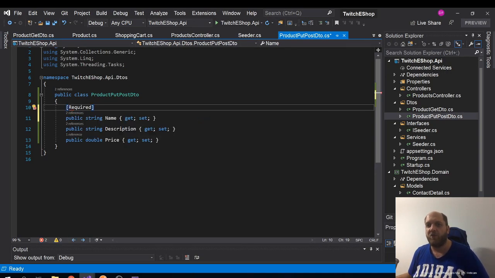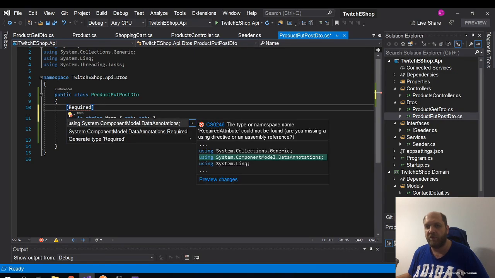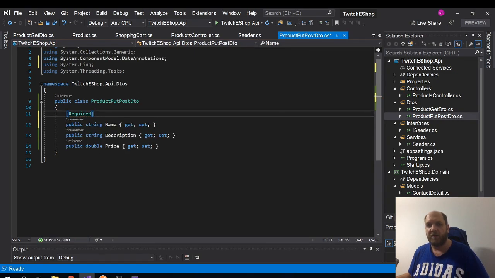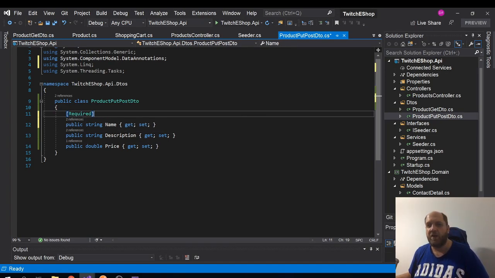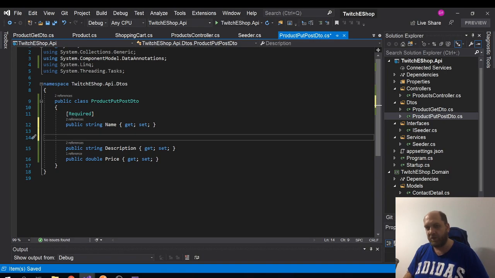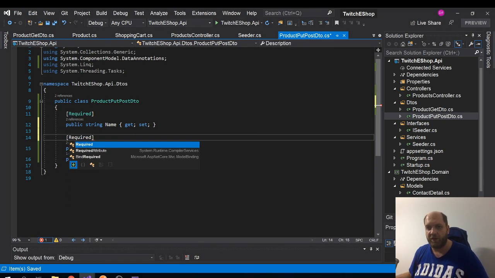Of course, we would have to have a using statement here. In this case, this property right now is marked as required. And here, for instance, in description, we could also say that the description is required.